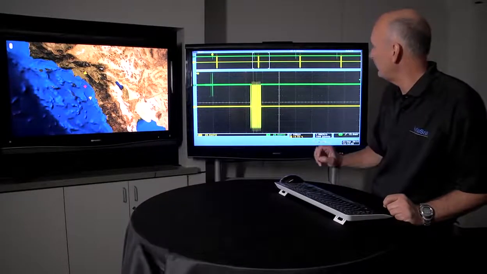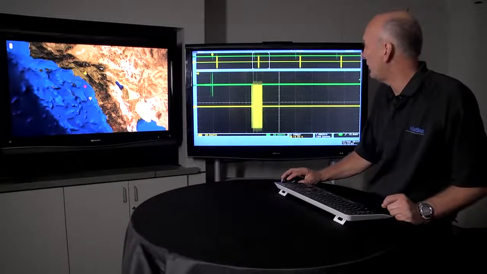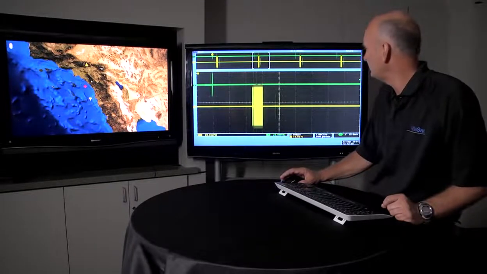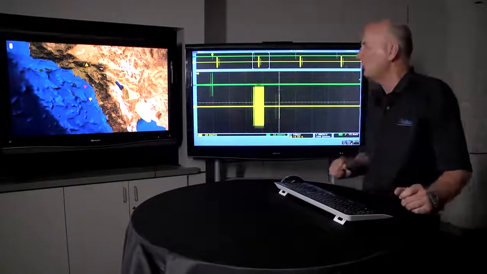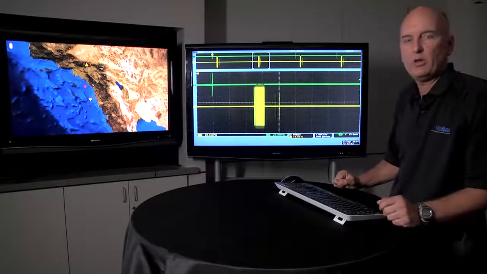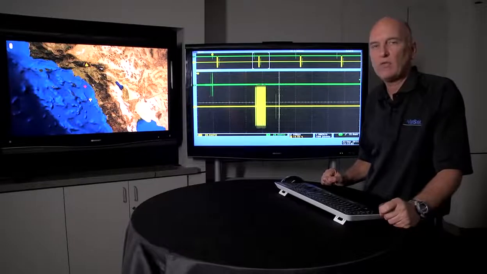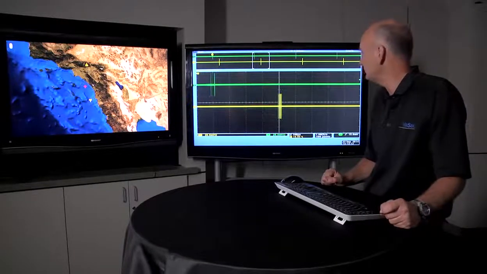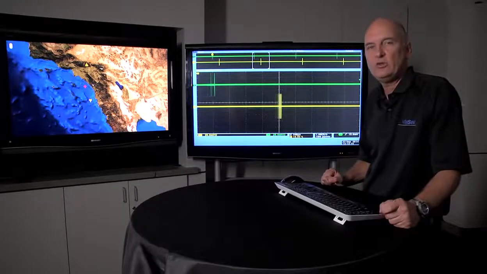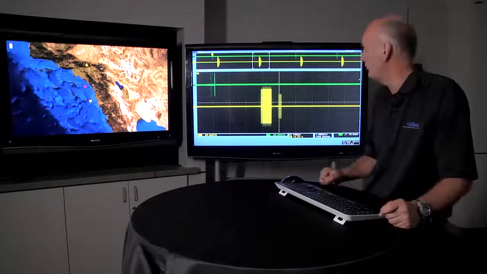And they're right over the top of each other, a good chance to show garbling, but let me actually move this platform away so that they're not interfering. And you can see the Mode A response there is stationary, and the moving platform is responding with Mode S. As we switch to the Mode C only all call, the moving platform will not respond, and the stationary platform will respond with altitude. And then as we change to the CS all call, the Mode S platform will respond with Mode S, and the non-Mode S platform will respond with Mode C.